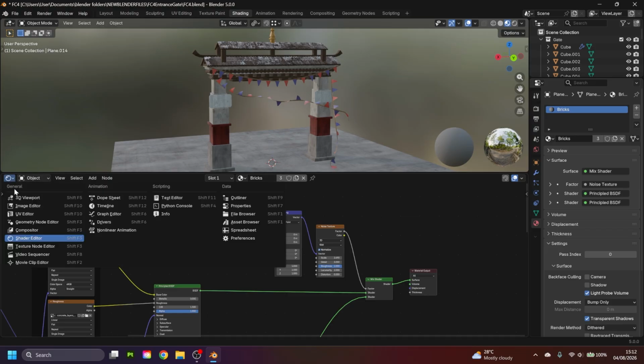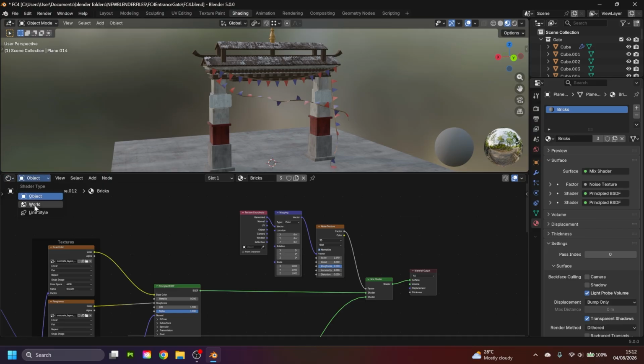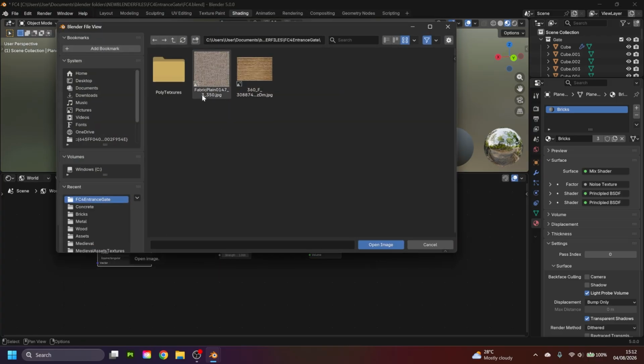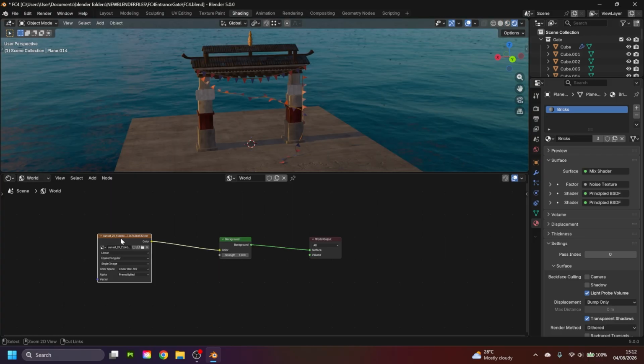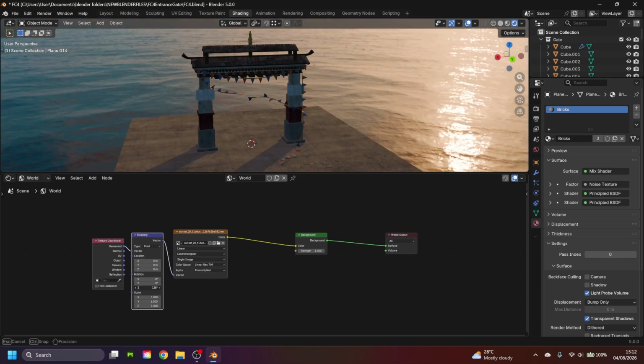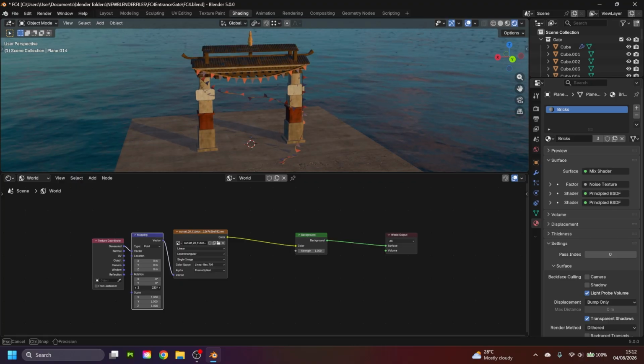So if I come over here to the shading tab and go to world here, I can jump off of color and add an environment texture. I'm just going to open one of the random ones I've had from ages ago. Then if I press Ctrl T, I can use this rotation to move the actual environment around. So if I want the sun pointing, say like this, it looks alright.